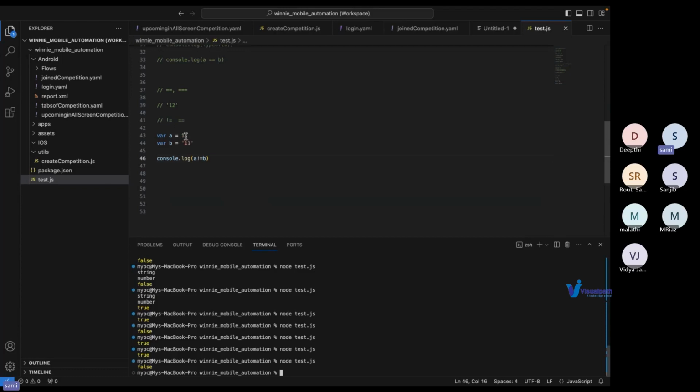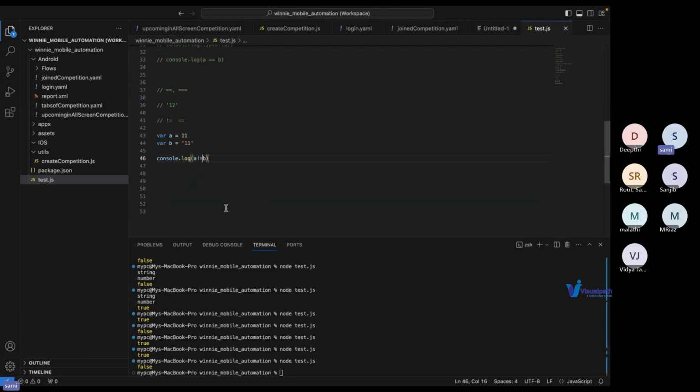Actually 11 is equal to 11, right? Values are equal, so it imagines it as values are same and it should be true, right? But we are doing not equal, right? That's why it's throwing false.